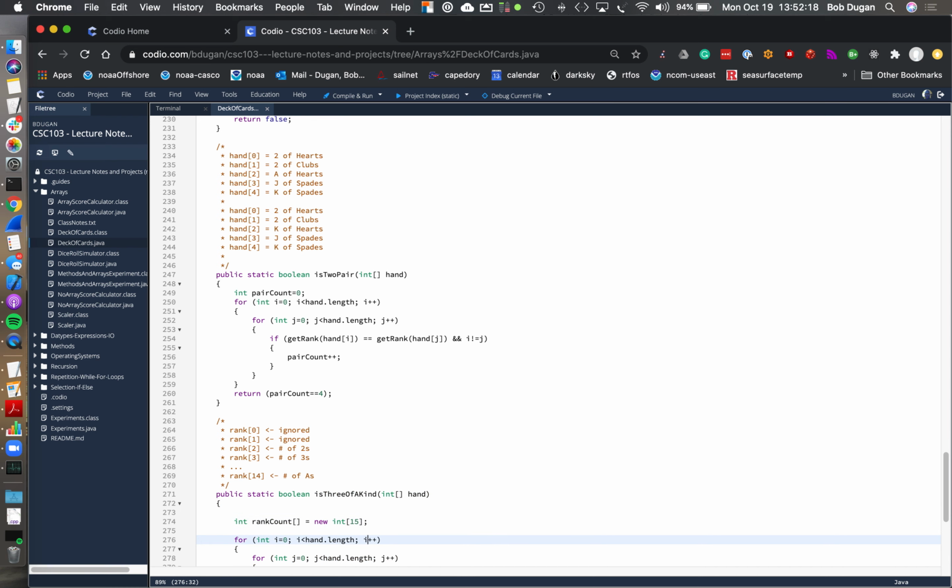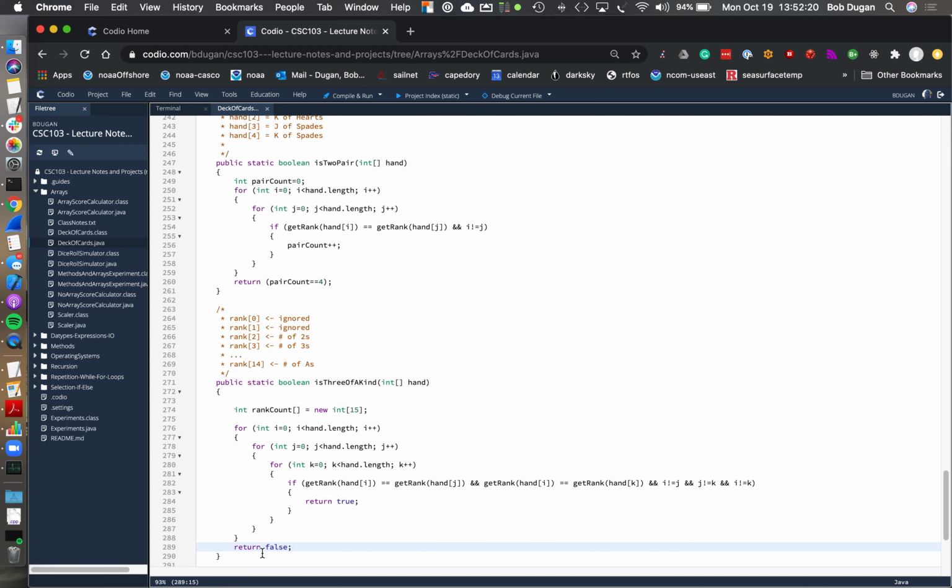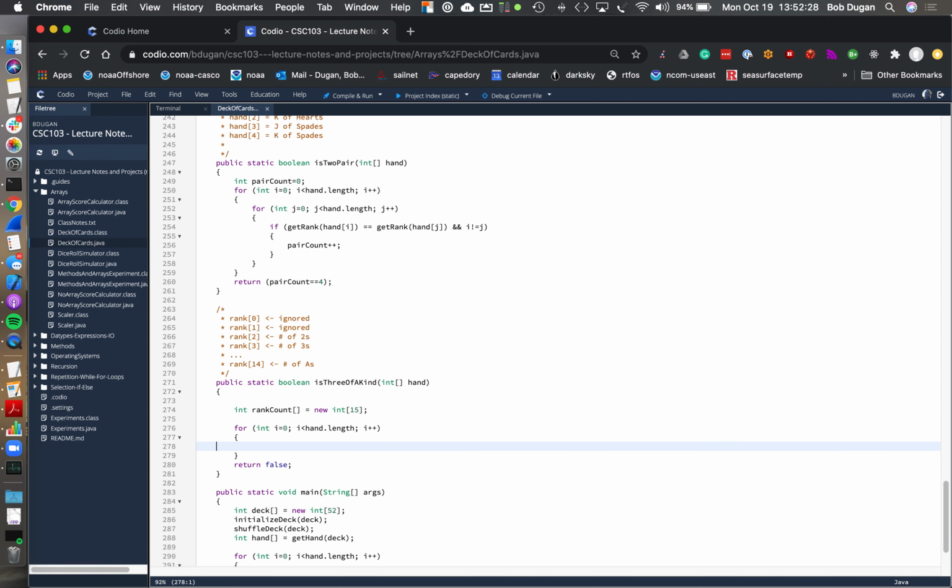All right, here, instead of having all these loops nested inside of loops, nested inside of loops, we're going to improve this. We're going to have the one for loop, which goes through the entire hand array and simply does this. It says, let's set rank count, and we're going to index rank count by the rank of the card that we're working on right now.